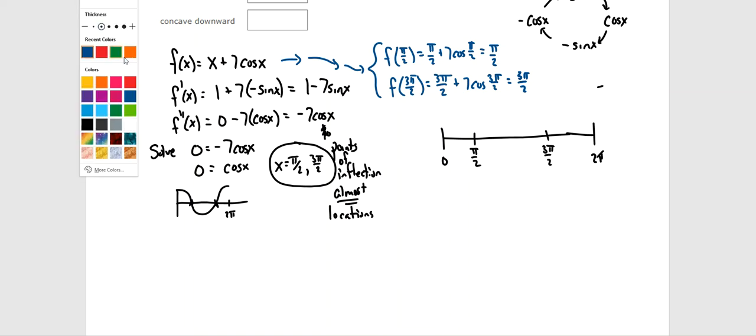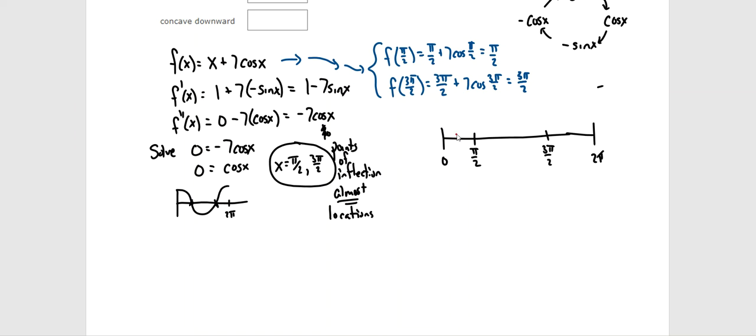And then I'm going to find some test values. So I'll use pi over 4. In between, I'll use pi. And over here, let's go with 7 pi over 4. I like the pi over 4s because I remember those a lot easier than pi over 6 and pi over 3. But with the pi over 4s, it's easier for me to remember. Keep in mind, we're looking at these intervals. All right, for intervals of concavity, these are our only options.